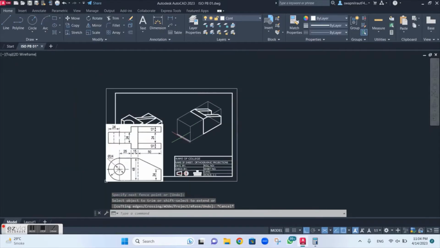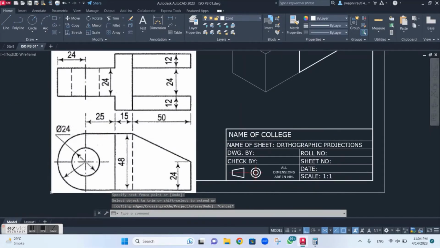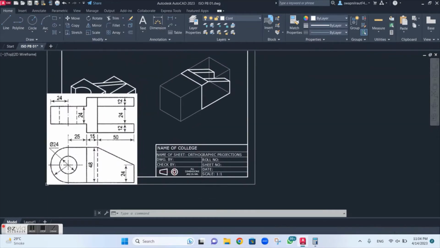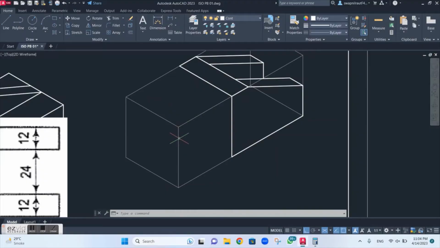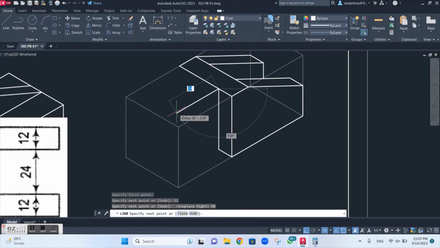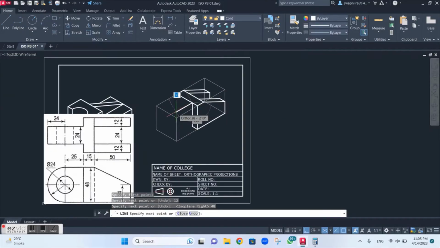Now I will draw the further part, which is the semicircle and the circle, as you can see in the diagram. For this you need to use the ellipse command, but before that, as you can see, it is not at the outer edge, it is 12 inside. So I'll draw a line of 12. Change the plane, height is 48. Now from here I will draw the plane for the semicircle and the circle. The length of this plane will be 24 plus 25, that is 49. So 49, and the height is 48, and again the length is 49.